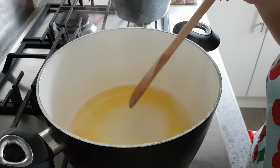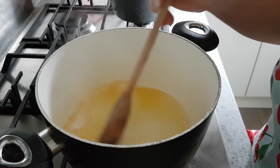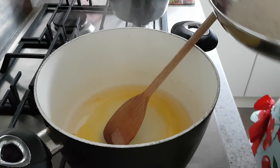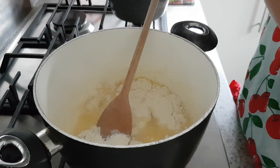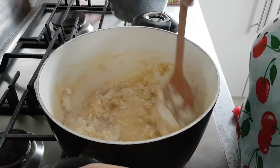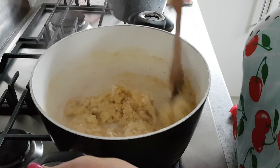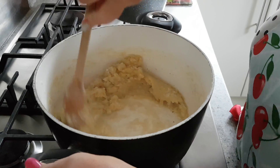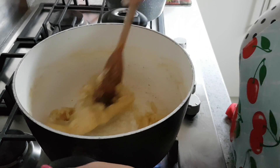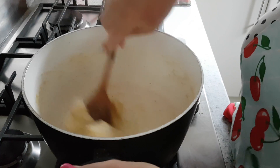I'm just melting some water, butter, a pinch of salt and a small amount of caster sugar. The butter has melted. Now you turn up the heat a little bit and add some flour. The idea is to stir vigorously until this forms into a ball and starts coming off the sides of the pan. Give it a good stir. See it's starting to form into a ball - it really doesn't take that long. At this stage I'll turn the heat down before the side bits start burning.